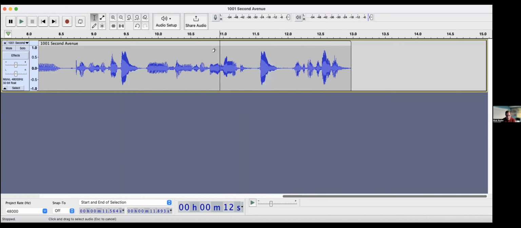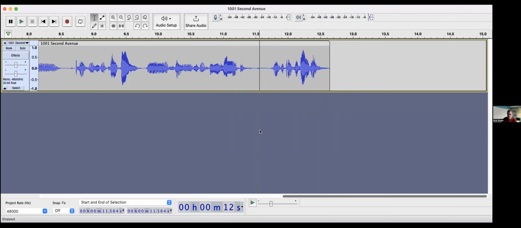So now I've got something weird in the middle there. Okay. It's the worst sounding audio ever. Okay. So let's say undo that paste and I'll get rid of that. And it's gone again.